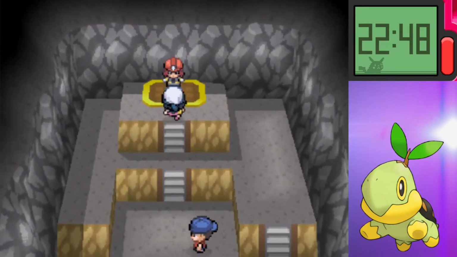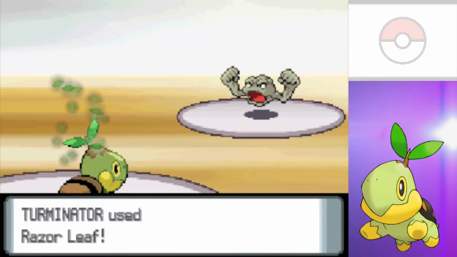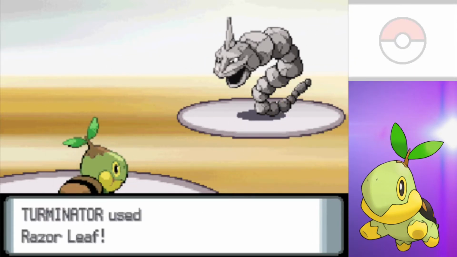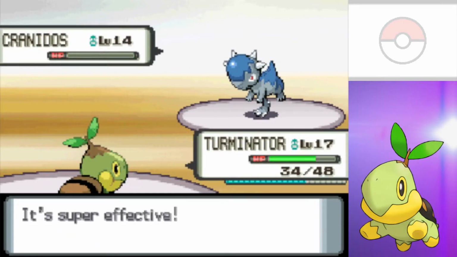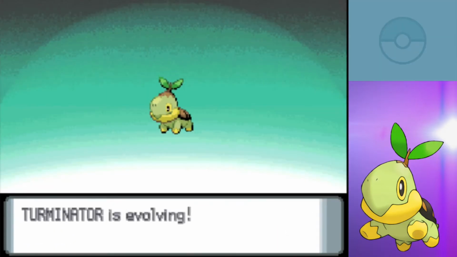Not long after, we make it to Oreburgh where we can challenge Roark for our first badge. Geodude unsurprisingly falls to a Quad Weak Razor Leaf. Onix, to my surprise, just lives the Quad Weak Razor Leaf. Roark tries to heal up, but it's all in vain. Onix can't take another Razor Leaf. Last out is Cranidos who, much like Geodude, falls to a single Razor Leaf. We nab our first badge, and Terminator tries to evolve. But we can't have that!